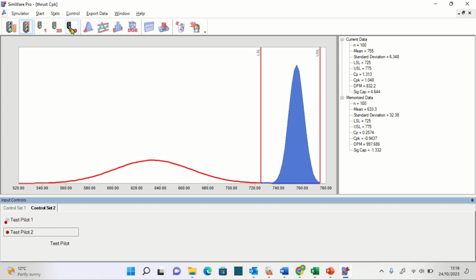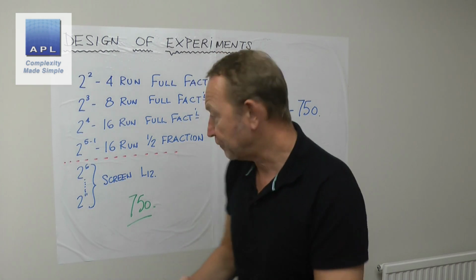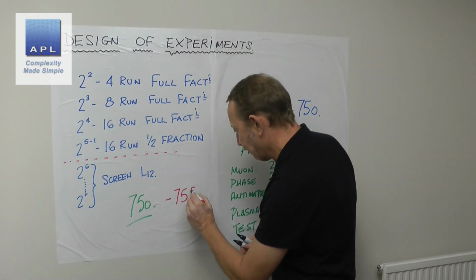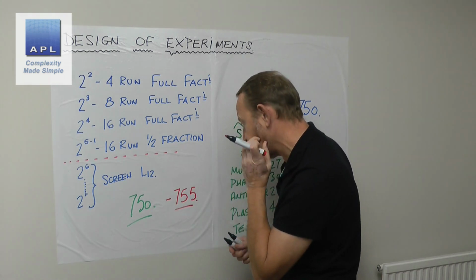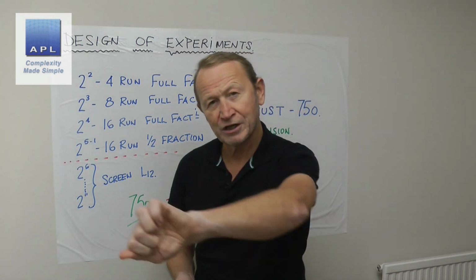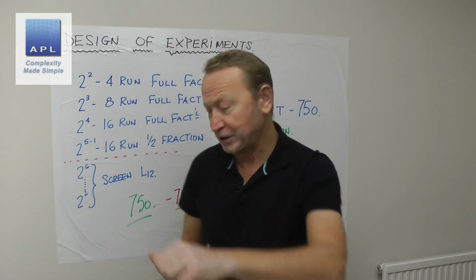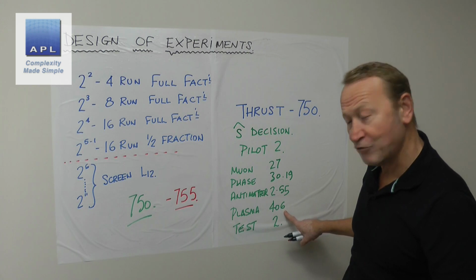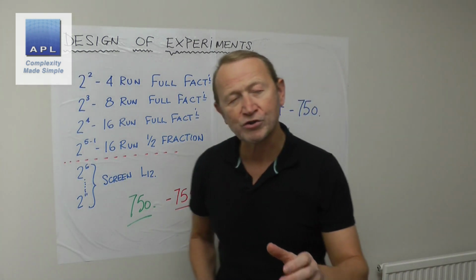So a little bit off center, but that might be because it's difficult to dial the actual values into the control systems that we've got on this simulator. So let's put that on the board. 750 was the target. We've hit 755. So we're a little bit off center, but partly that's because some of the controls are very difficult to hit. Trying to hit this exact number here is very difficult with the controls that we've got.